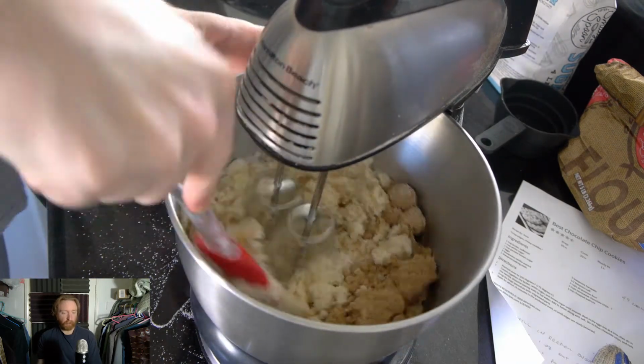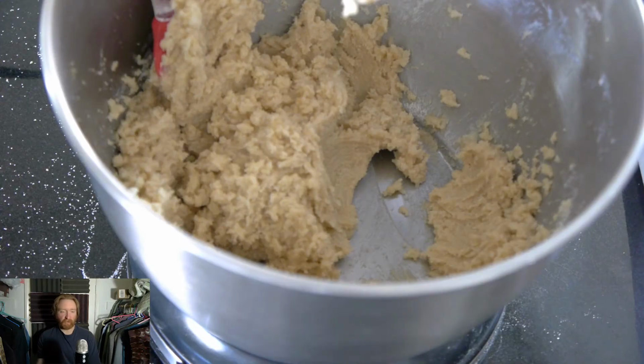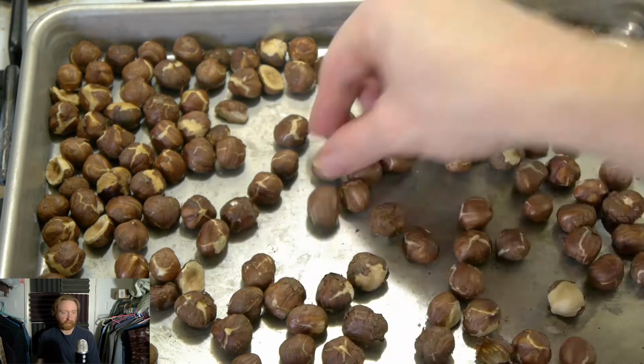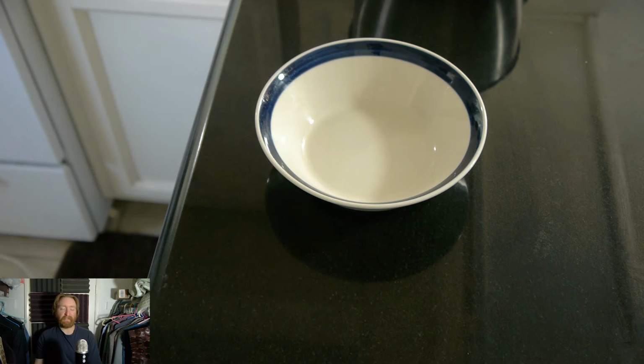Put it in a blender. And we're just going to blend that up. We want all this to blend together. Looks nice and smooth. Just keep it going until it's nice and smooth together. See that? Looks kind of like wet sand. There we go. Now they're perfect. You see how they're kind of brown there in the middle? They were purely white. Now a little bit brown. That's how they're roasted just right.